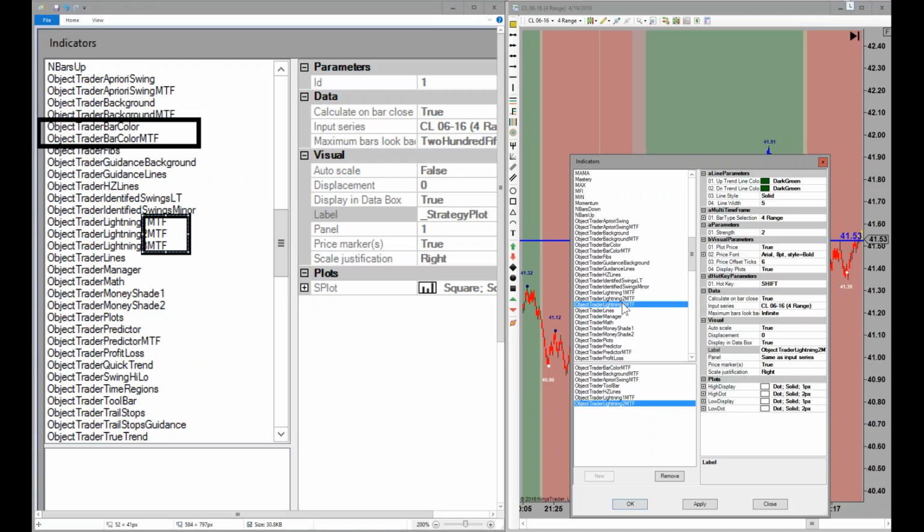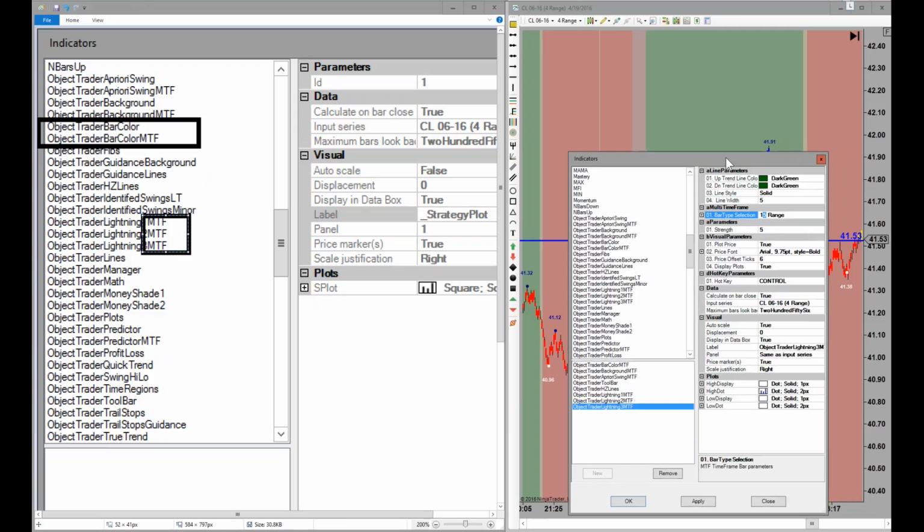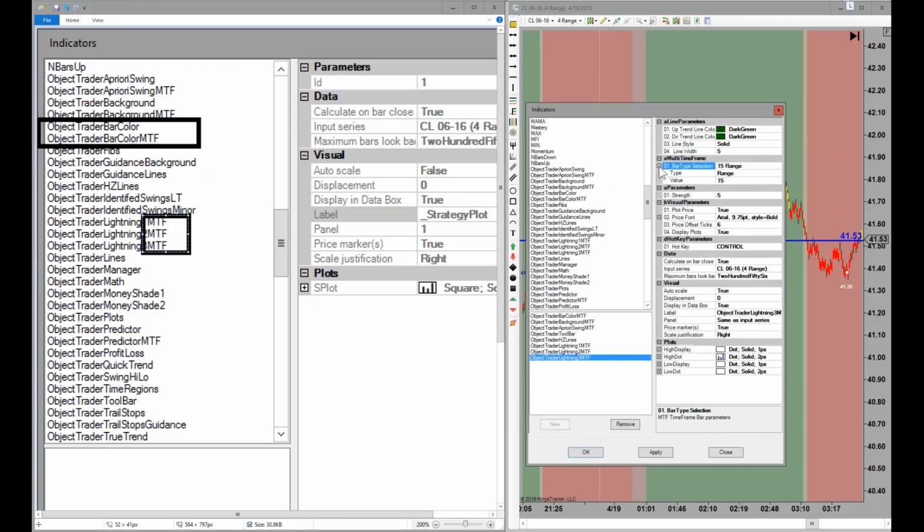And number 3, we like to use a 15 range. Actually, that's a 12, pardon me. I don't know why it's set that way. That should be 12, not 15. Let's see here. Oh, I've got to change it here. There we go. Like that. All right. And that's your Lightning.